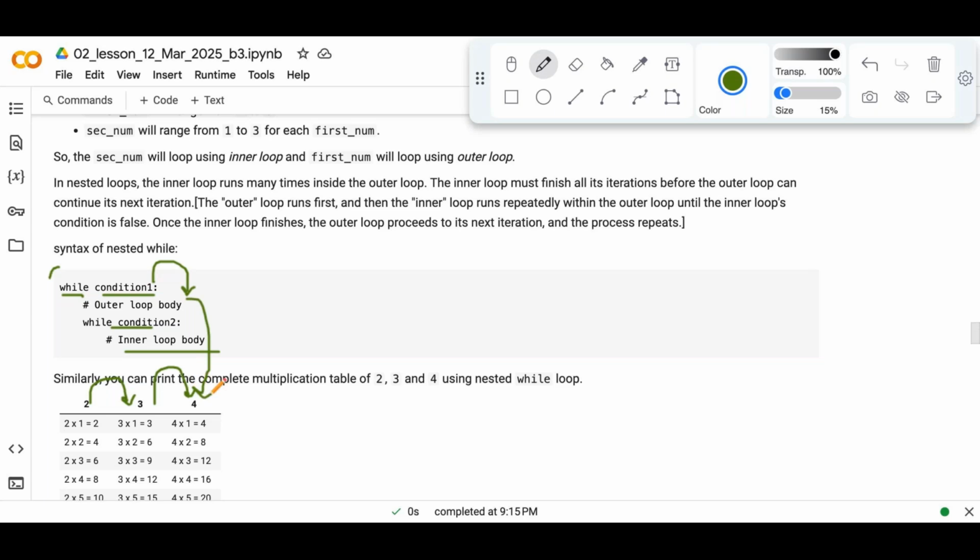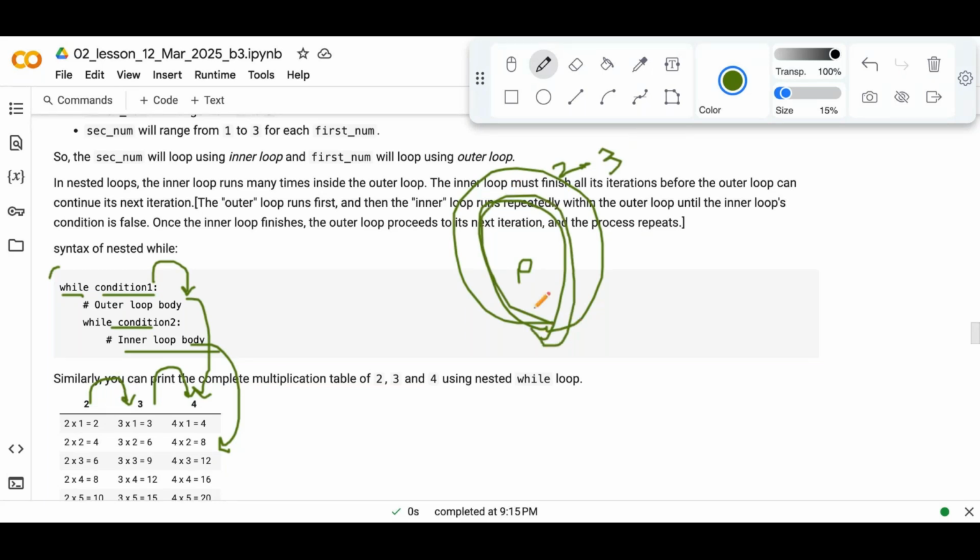So increment of 2 to 4 is the outer loop body incrementing. So all this, like 2 ones are 2 to 2 tens are 20, it's the inner loop concept. So you have 2 while loops. This is the outer loop, and you have one more loop inside it. So outer loop first it's 2 table. So 10 times this inner loop will run for this 2 table. 2 ones are 2, 2 twos are 4, so on till 2 tens are 20. Then again 2 will increment to 3. Again this inner loop will run 10 times for that particular 3 with the statements we are going to write.